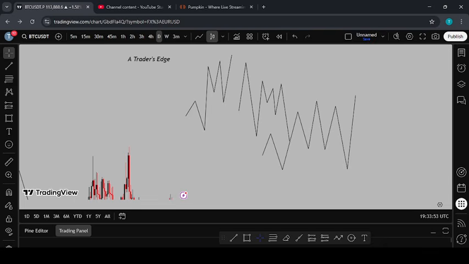Your edge is what repeats, right? It's a repeatable condition in the market that gives you a high probability of winning over time. It means there's a certain market reaction that you are so much in love with, let me put it that way, that if you see it, you don't need to force yourself into a trade. You know exactly what to do and you know exactly how to take your entries. That is building an edge.